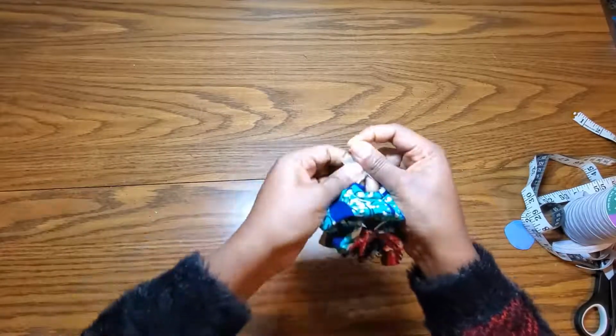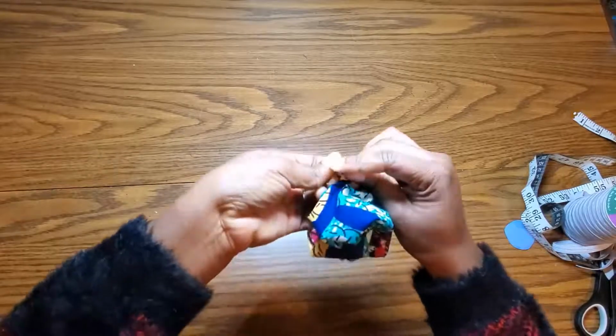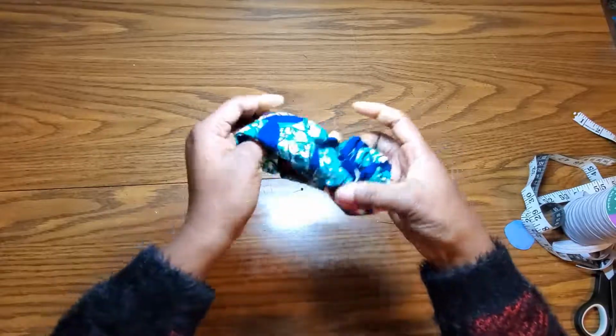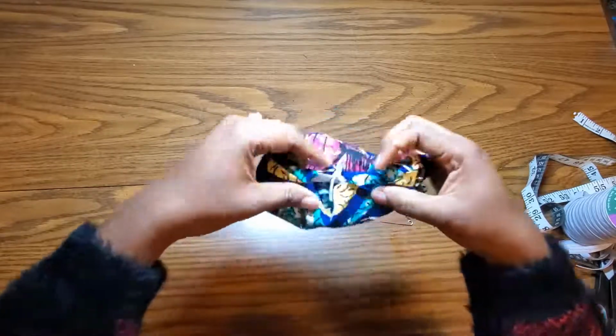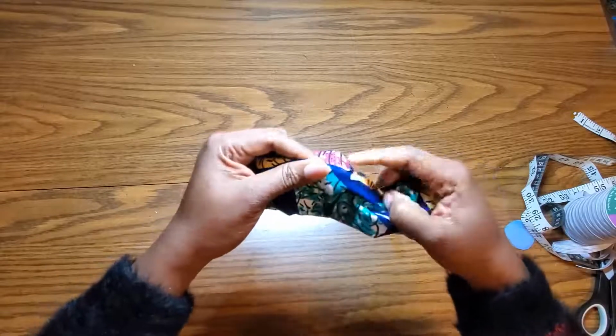Just tie as if you're tying a knot. Twice is good. Okay, then I'll just go to my machine and close up this end. I'll show you.